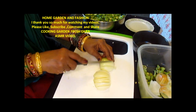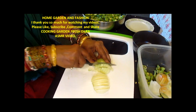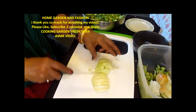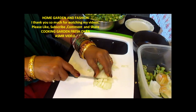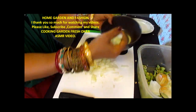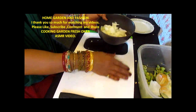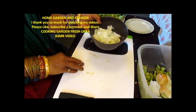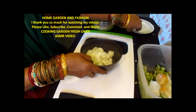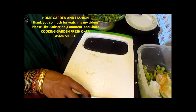Watery eyes. How to do the okra. Wow, this is so strong. My eyes are already watery.